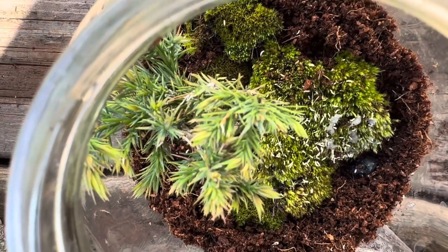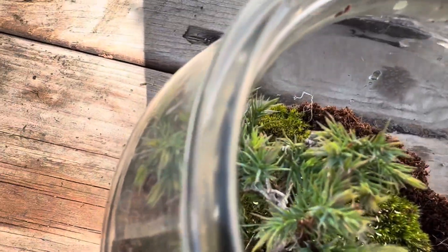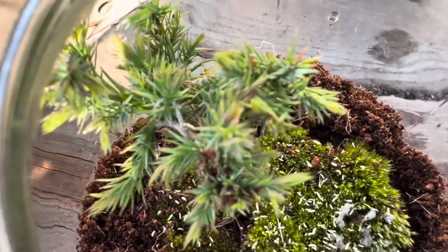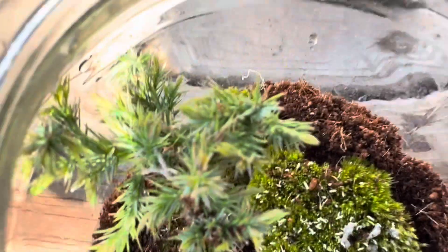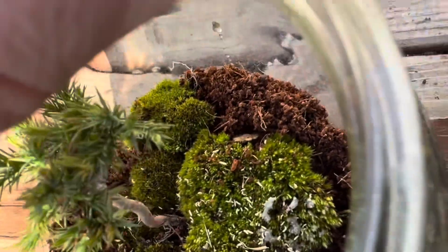And then I have these really nice little seeds that I harvested from a beautiful flowering bush in my yard. I'll see if I can get them to grow. Just take them apart from the seed pod — I'll show you what they look like. Almost like tiny little fuzzy creatures, really cool. I don't remember what the bush is called. We'll just toss a few in there and hope for the best.